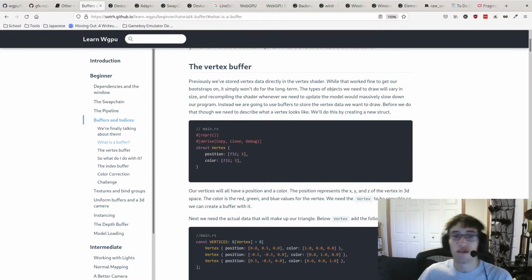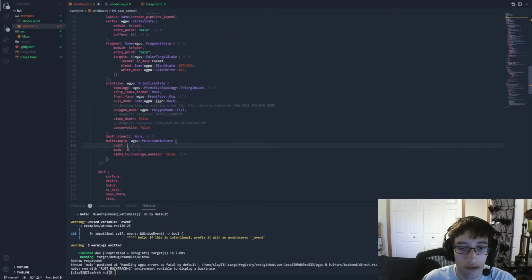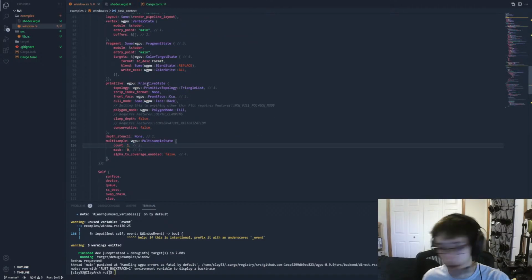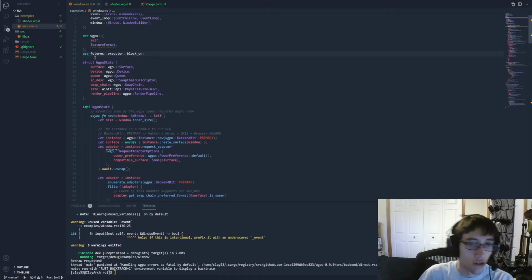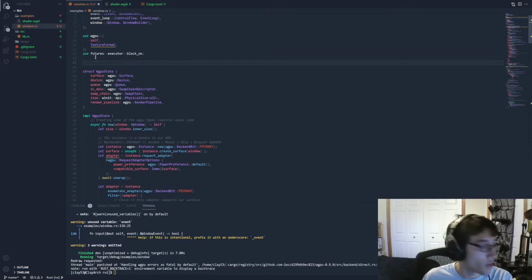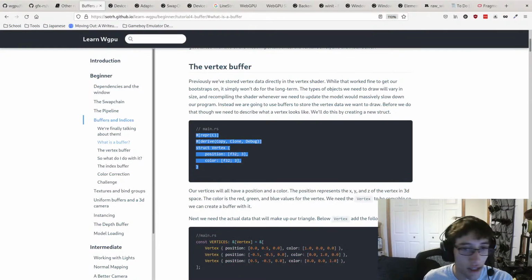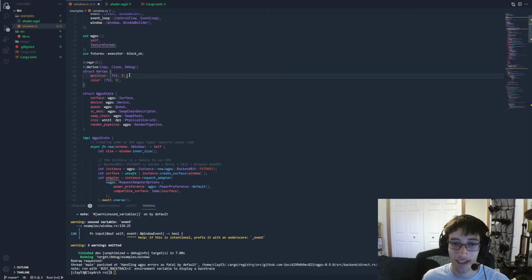So they want us to create our own struct for vertexes, or vertices, whatever plurality you want. And yeah, so I already Googled what the repr(C) thing is. It changes how the struct is saved in data or memory to be like C instead of Rust. I think I closed that window though.